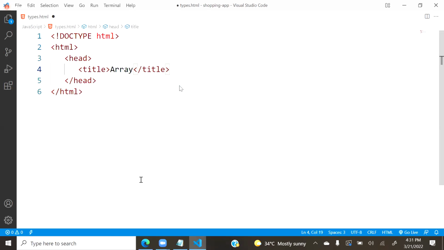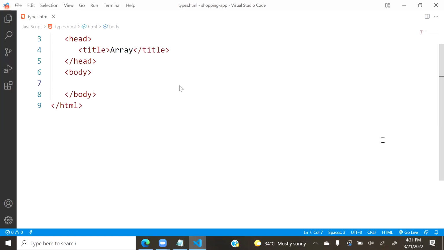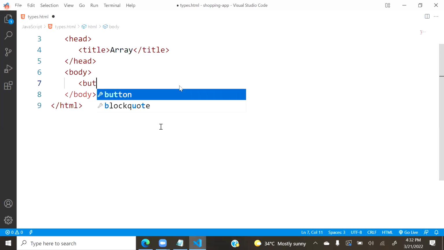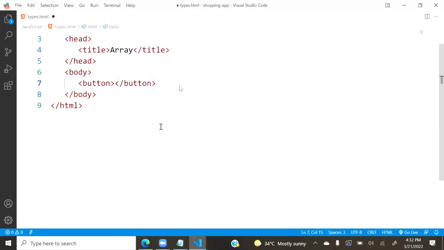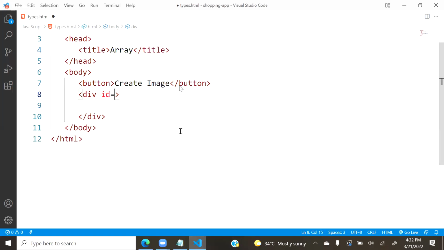Let's go into the body section. Here we will put one button, and we will say create image. Below this button, we will put a div, and this div has an ID container.